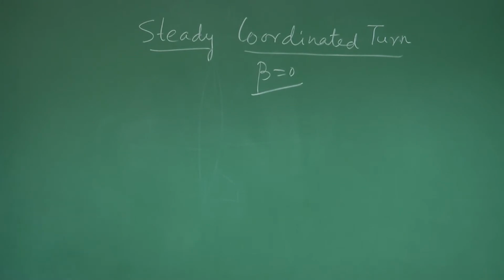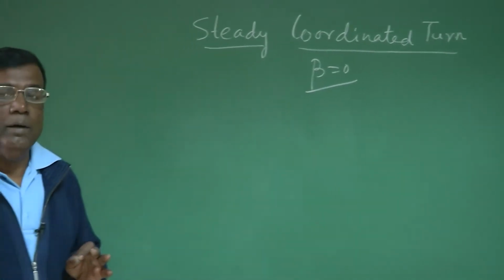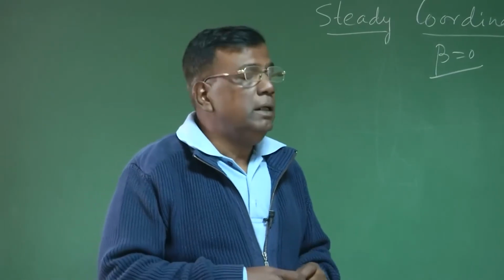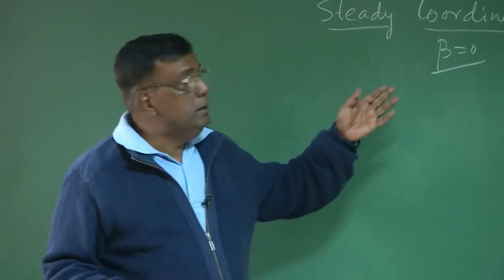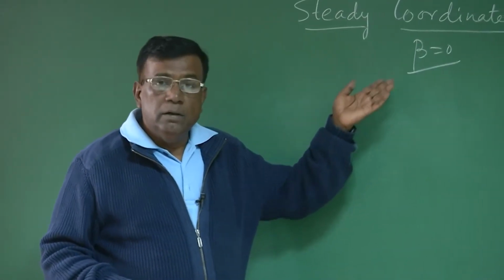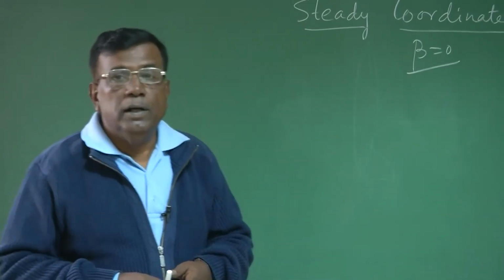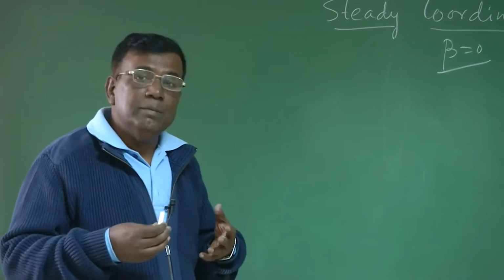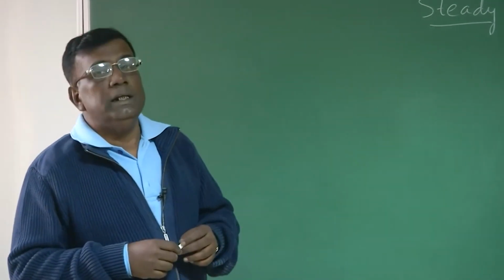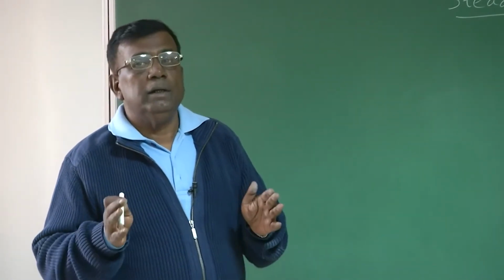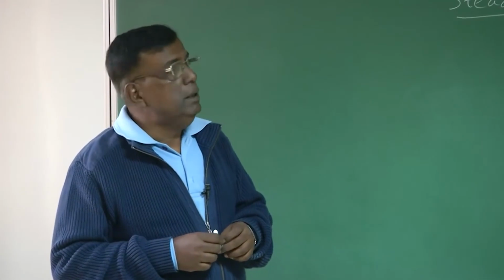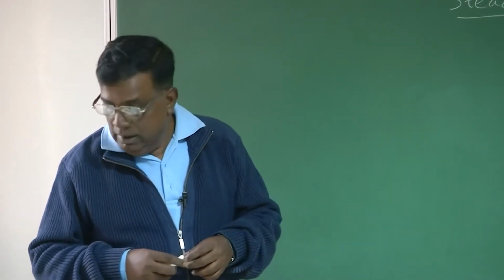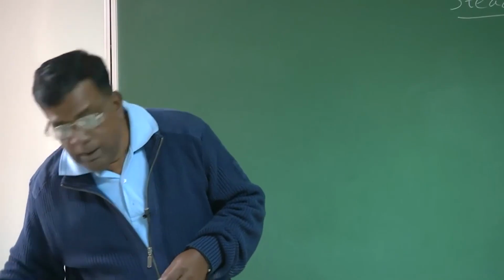If that is agreed, that I am executing a maneuver using aileron, rudder, and some throttle setting such that I am turning with beta equal to 0, then the first thing we will see is how the six-DOF equations get modified. Because when you do the experiment and put in the data, I should know what mathematical model I am going to use, which will be a subset of the six-DOF equations of motion. So let me take that up.